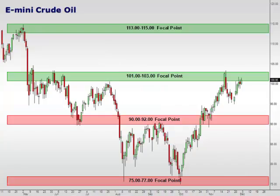Next year, when we take a look at crude oil futures, crude oil created just a little flagging formation on the downside and has already broken bullishly back to retest the 101 to 103 overhead resistance. This is going to be a crucial moment for crude oil and the markets, because if crude oil is able to break to a new high above the 103 level, it would certainly send a message to the markets that they're not that concerned about the currencies nor about a global economic slowness, and that would certainly allow there to be further expansion in the stock market. So we'll be watching for this.